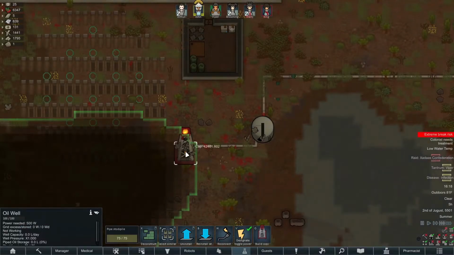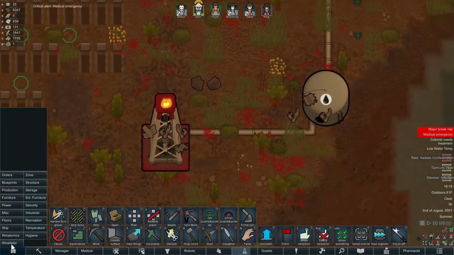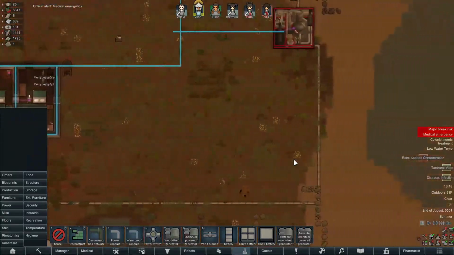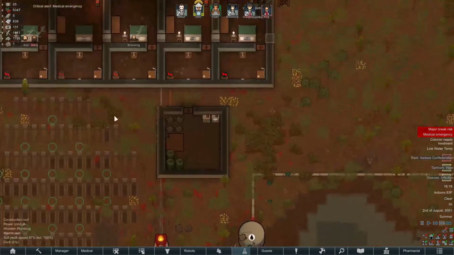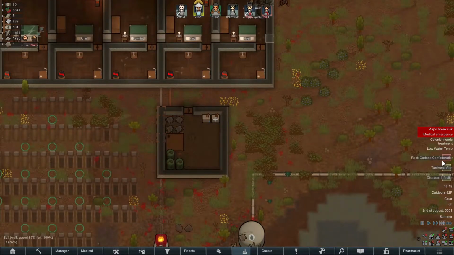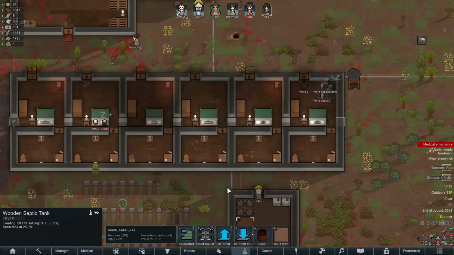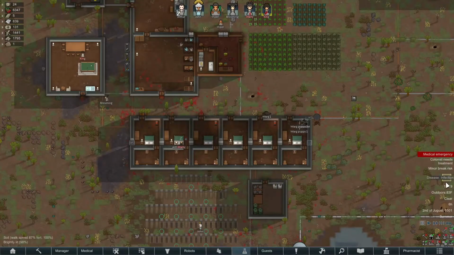I've rebuilt the oil well, and it's back up to producing oil. I think it just needs power now, so connect it to the power grid. Like so. And that should be everything back to normal. One of our people, Viper, went on a tantrum and decided to smash up the septic tank. That's cool. I've just reconnected it now, so that should be fine. I think that's everything back to normal.